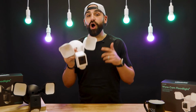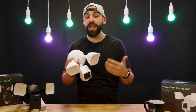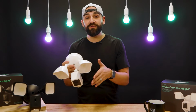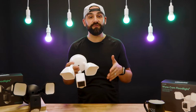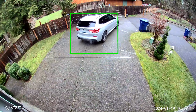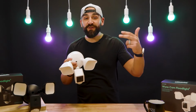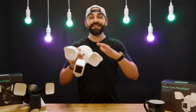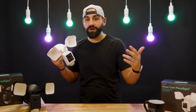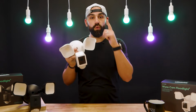This floodlight camera also allows you to see more and worry less because we upgraded the field of view. The previous generation had 130-degree field of view. This bad boy has 160-degree field of view. That gives you 50% more coverage so you can see everything that's happening, whether it's in front of your house, behind your house, wherever it is, you're gonna be able to see it with one single camera. Now those are two major upgrades, and we haven't even talked about the lights yet.